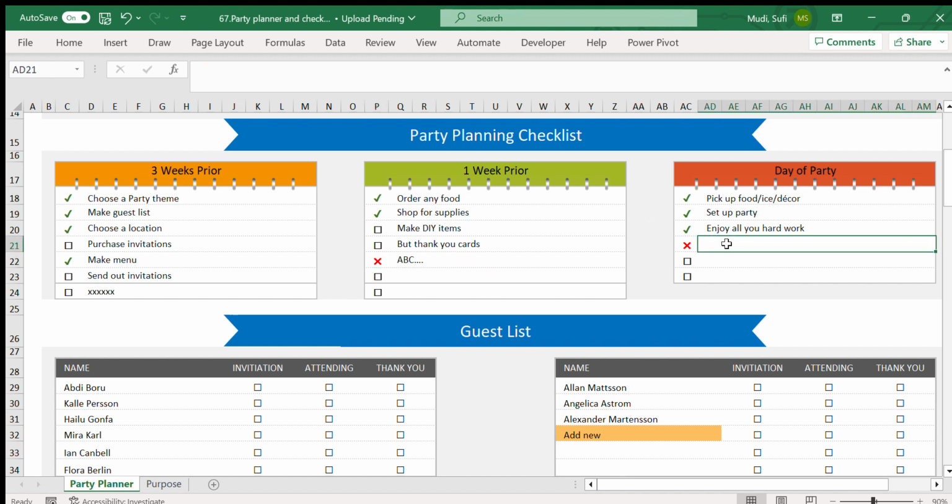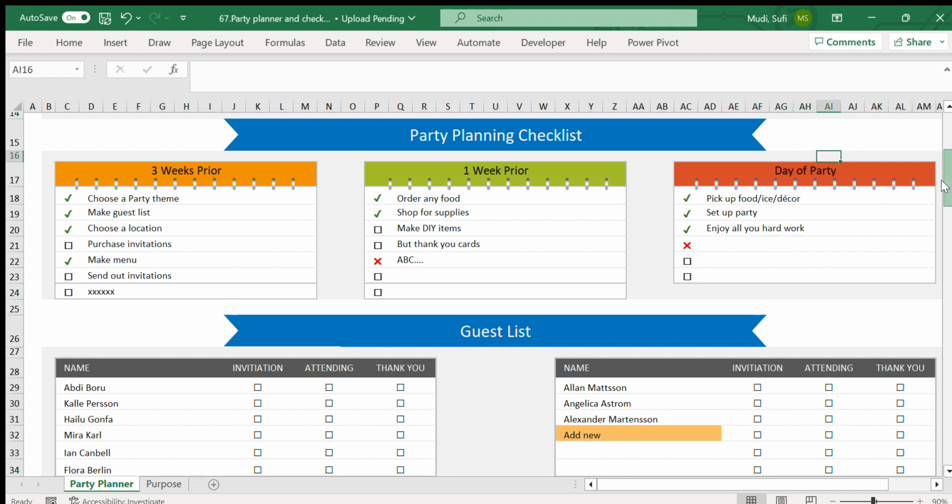You can tick, or you can delete if you like. So that is the checklist for 3 durations: 3 weeks prior to the event, 1 week prior to the event, and on the day of the event.